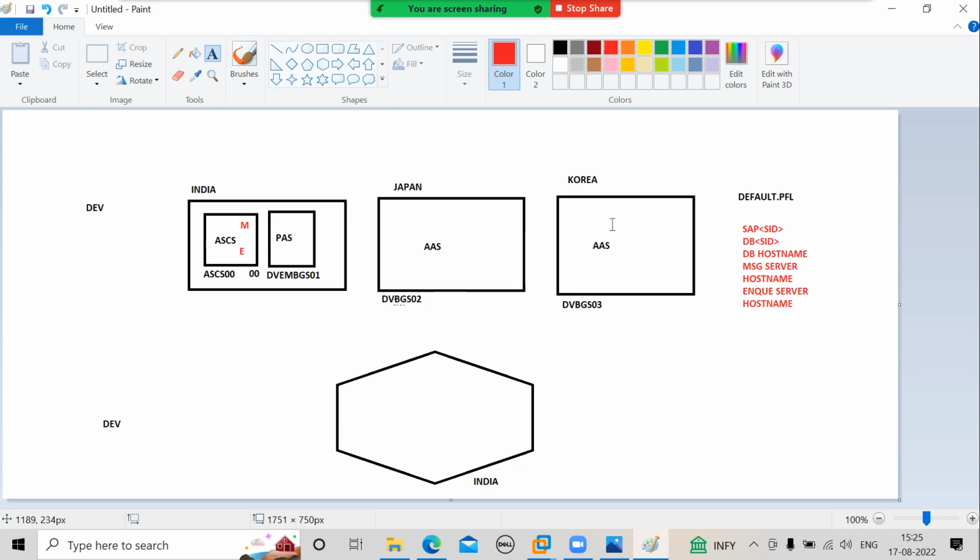For all application servers, SAP SID is the same, DB SID is the same, DB hostname is the same, message server hostname and NQ server hostname are the same. This common information will be saved in the default profile. If anything is common, it will be stored in the default profile. Remember that. Clear?